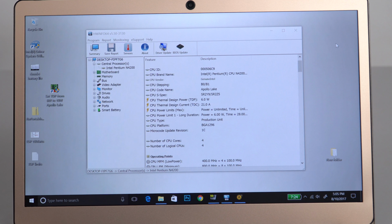So what happens is the Apollo Lake has a limit that you can see here of 6 watts by default. That's what Intel sets, that's what's in the BIOS normally. Apart from some manufacturers decided that, okay, they would disable that power limit. Now this is to keep the power consumption under control, to keep the heat under control as well. But what it really does is once it hits that 6 watts, what I've discovered when you're gaming at least on these chipsets, is that it will clock down the GPU, resulting in reduced performance.